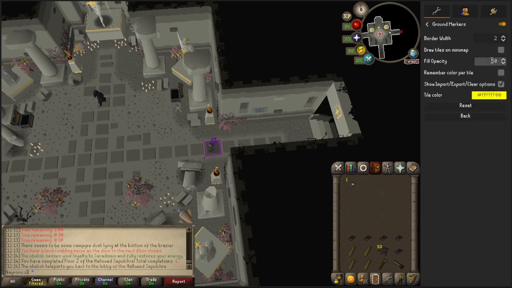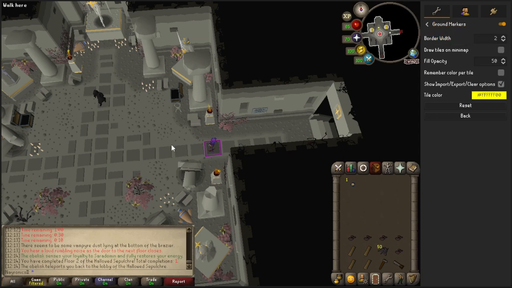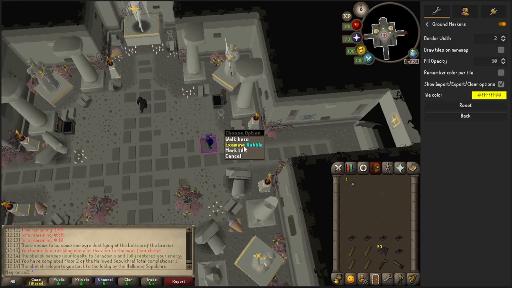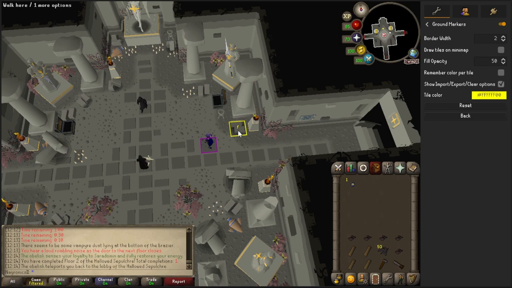I think the only other thing I want to use is the ground markers. How do I mark them? Shift key. Understood. Okay.